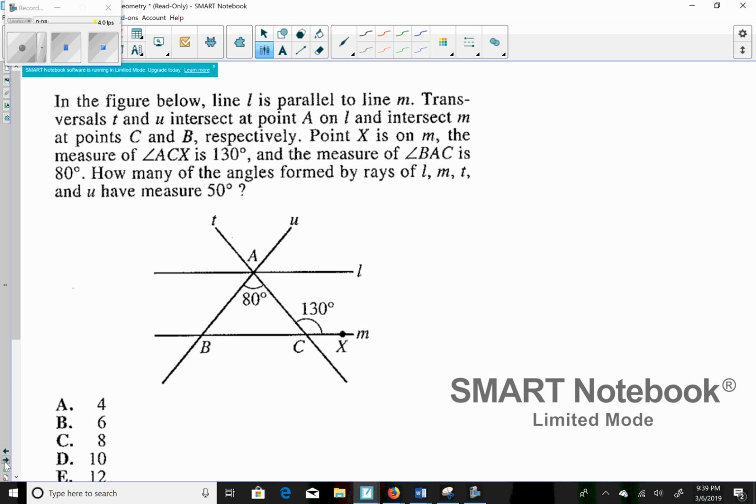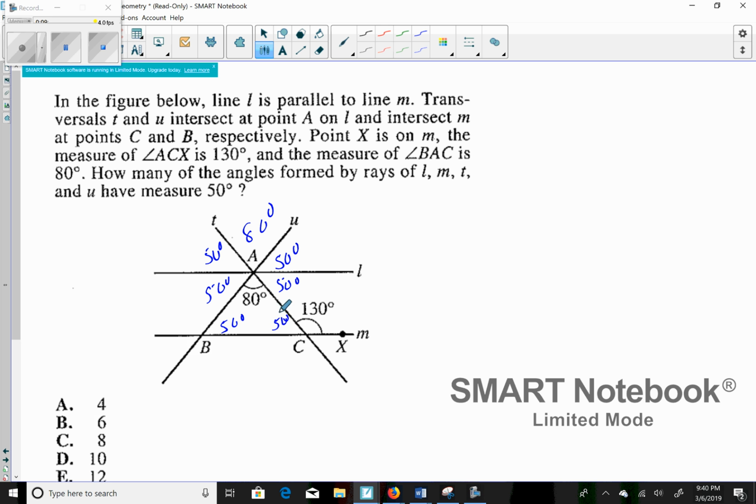So now you're just going to start going around and counting the angles that are 50 degrees. If these two lines are parallel cut by the transversal, then these two angles are going to be congruent. This is going to be 80 degrees, which means that this angle here has to be 50. This angle here has to be 50 because they form that supplementary angle. This is going to be 50. And this is going to be 50 because they're vertical angles with each other. Then when I come down here, I have the two parallel lines cut by the transversal. The alternate interior angles are going to be the same. So that will be 50 degrees. And this one will be 50 degrees.